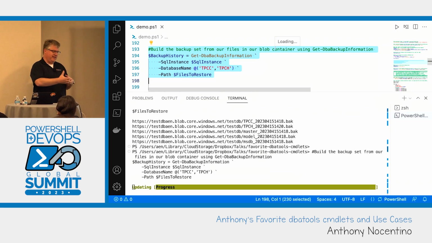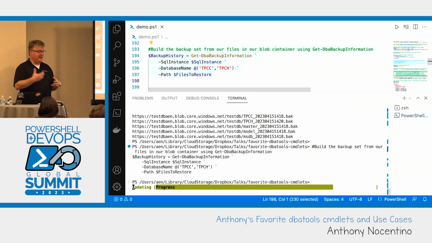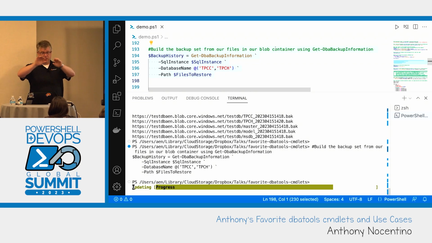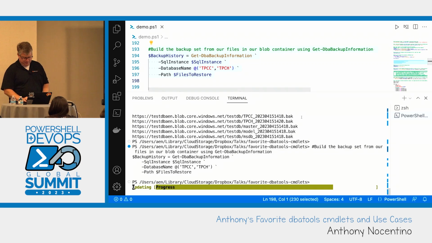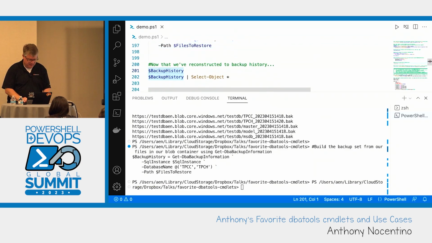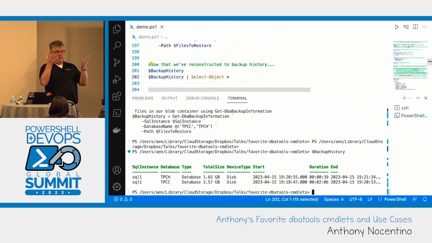what's happening now is each one of those backup files, it's running restore database with restore header only, so that it can figure out what the backup sequence is. Meaning when I say backup sequence, is it fulls, diffs, logs, the collection of logs, and building the right sequence to accurately restore the database, right? Cool. And now I have that same object that we had a second ago when I ran the backup, and I just spit it back out.